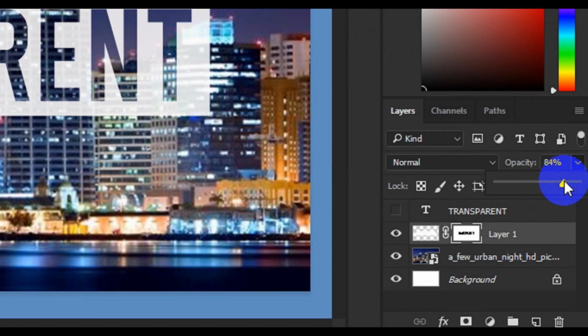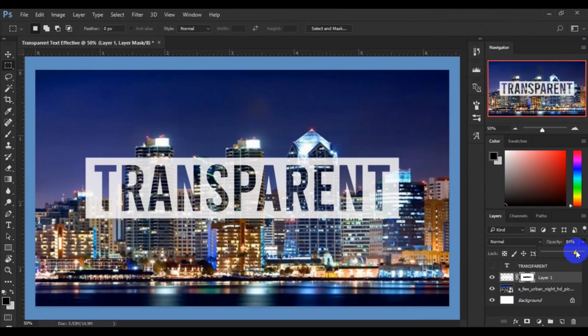So let's see. So I think I'm cool with this. Now you have the transparent text effect in Adobe Photoshop CC.